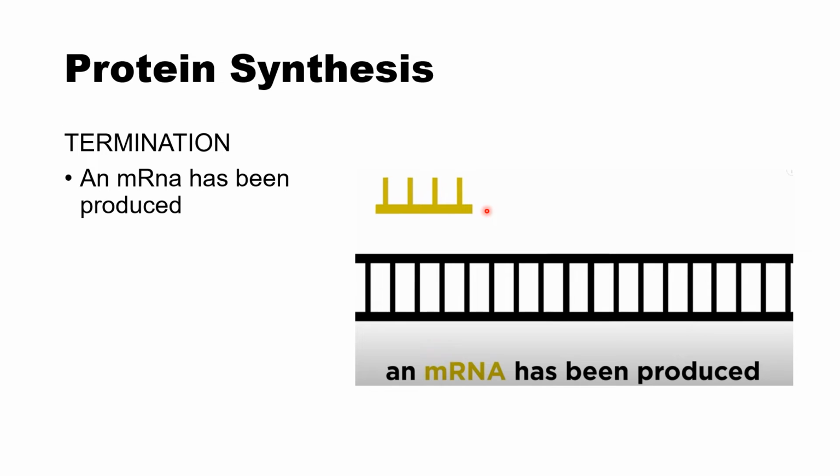So it will move from the 3' end of the DNA to the 5' end of the DNA. So as it moves, binabasa niya yung pair and then kino-complement niya. So pag nabasa niya na C yung nandun na pair, dapat i-complement niya ng G. Pag nabasa niya na A yung nandun sa pair, dapat yung ibubuo niya doon sa RNA na base na i-complement niya is U or yung uracil. And then if it is G ulit yung nabasa na, then dapat C. So ganun. Then after niya mabuo, after niya ma-reach yung end, then termination will take place wherein madedetach ngayon yung DNA polymerase and madedetach rin yung mRNA, and yun, the mRNA has been produced.